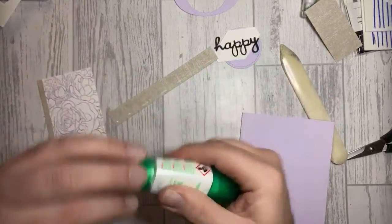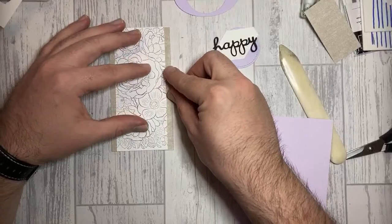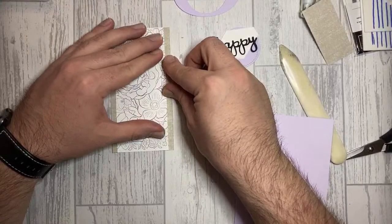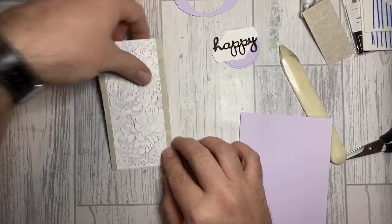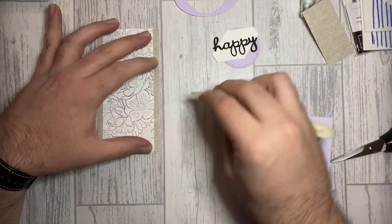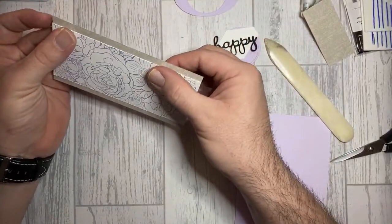I just wanted to add another to separate, and I didn't want to waste that bit of cardstock which was on the side as well. The reason I started off with a larger piece on the original card is because it was a large stamp, I needed something to hold on to or attach the magnet to, which is why it ended up like that. But instead of having a piece of cardstock which is just going to get put away and potentially not get used for a little while, you can kill two birds with one stone and make two cards.